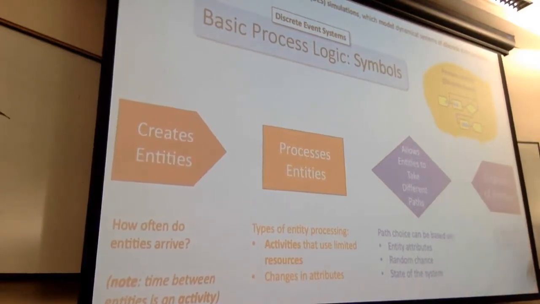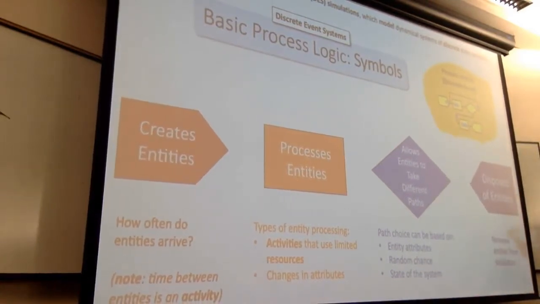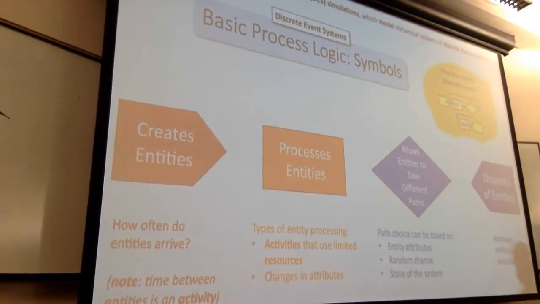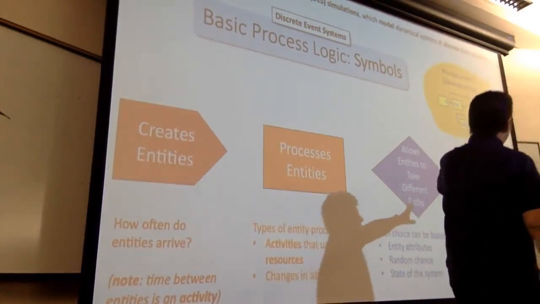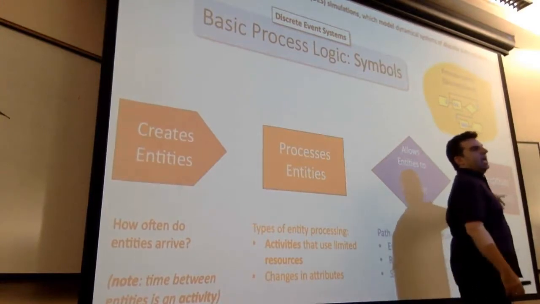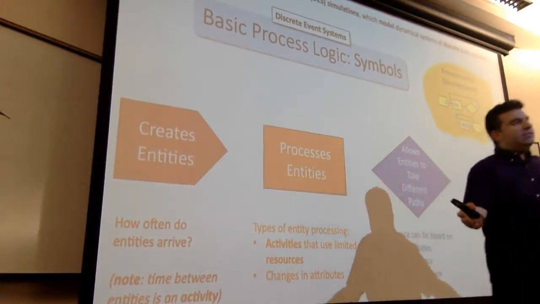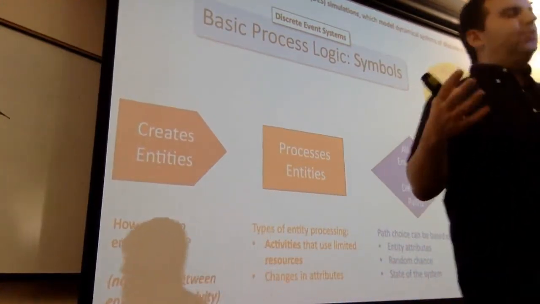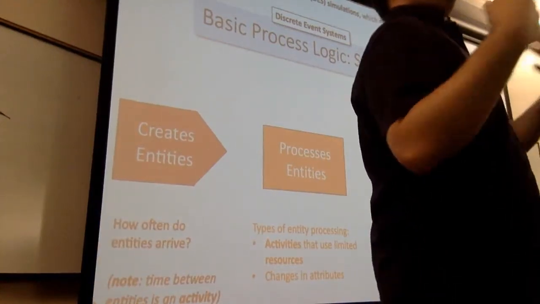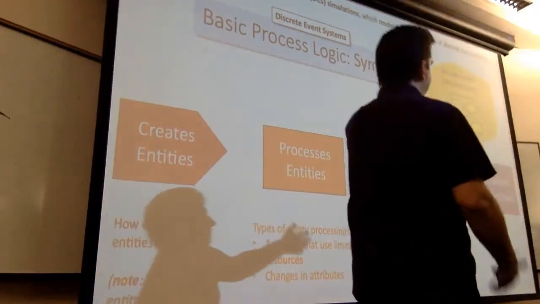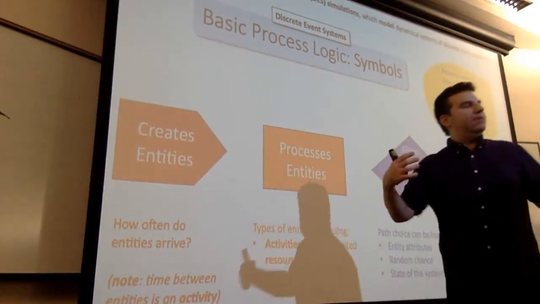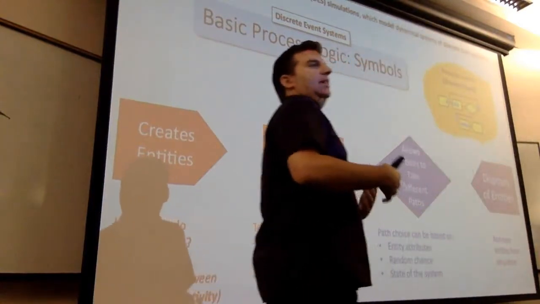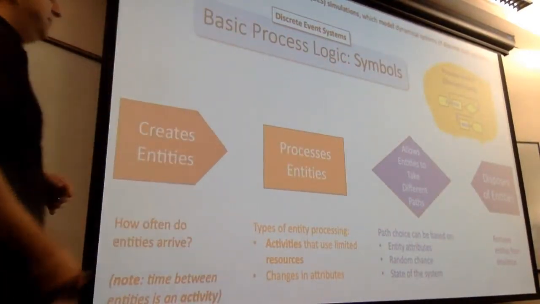And then finally, there's an entity that disposes of the entities, and that's where all the entities go to disappear. That's the place they all are taken to at the end of their lives. And so that actually gets rid of the entities. That ends up being important for your student simulations because the student version of Arena limits you to 150 entities. So when you're done with them, you don't just keep them around, you pass them to a dispose, and that allows you to free up more entities that you can generate later without running into that limit.